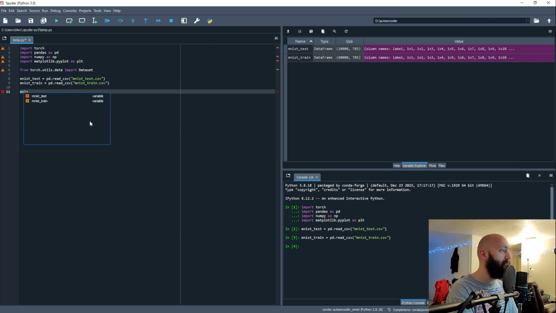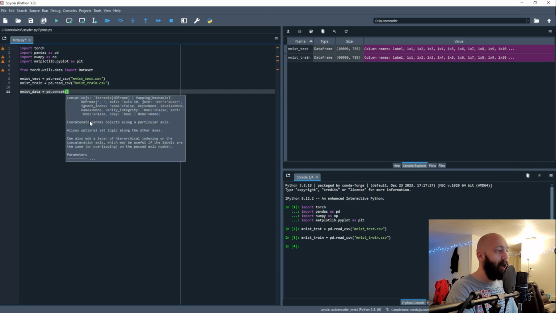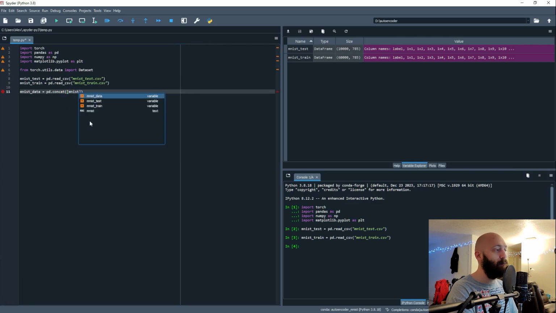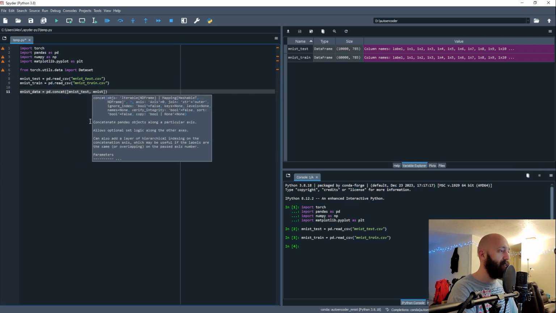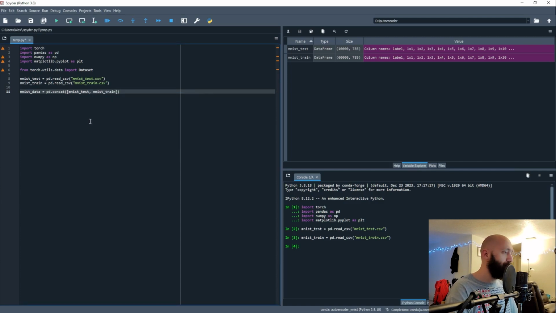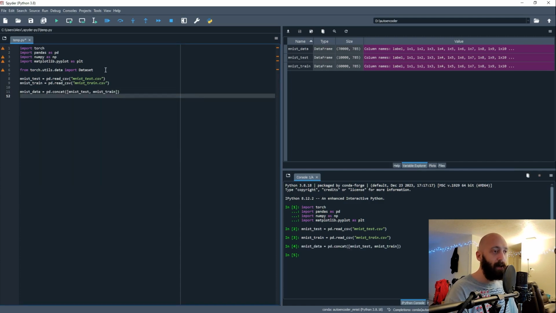So we can do mnist_data equals pd.concat, and then in here we can specify what we want to concatenate. We want to put together our test data and our MNIST train data, and then run that guy.